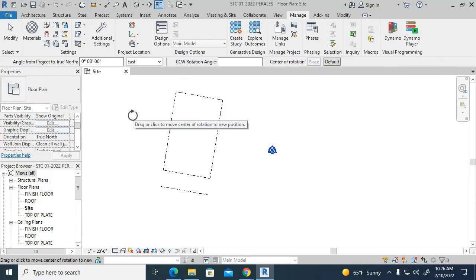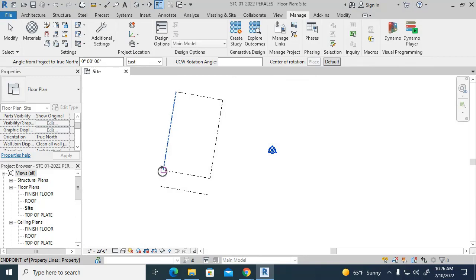So now, when I move my mouse to the screen, I've got the rotate symbol. It's no longer tied to that icon, but I'm going to select the lower left-hand corner of the lot. Where you get it from is important.